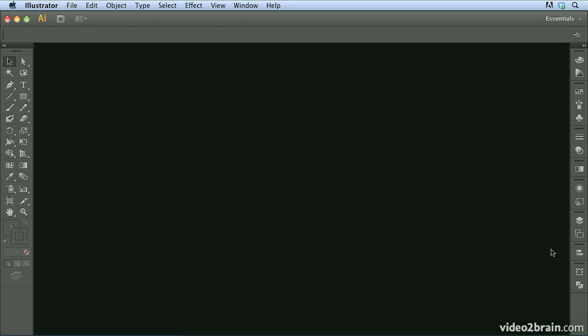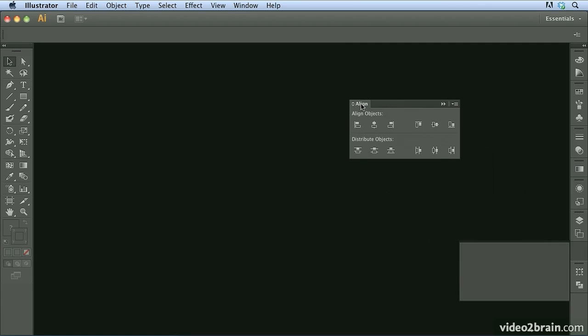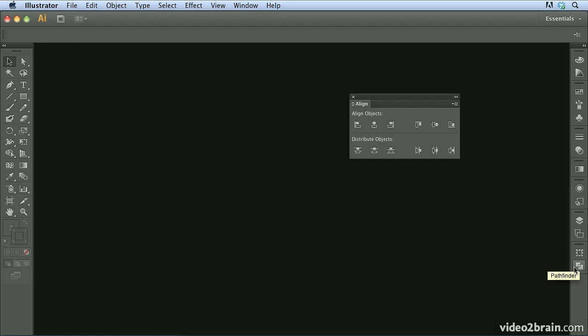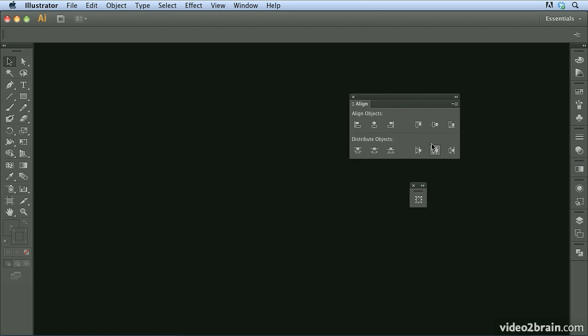If you want to change a panel from being docked to free floating, you can click on the button to expand it, and then you can click on the tab and drag it out so that it's no longer docked at that location. Now, if you simply click on a button and drag, you will also undock it. But now you can see that these panels have two different modes. We have expanded or button view. To change an expanded panel to button view, we can simply click on this double arrow, and that'll collapse it to the icon view or the button view. Click on that double arrow again, and that will expand it.